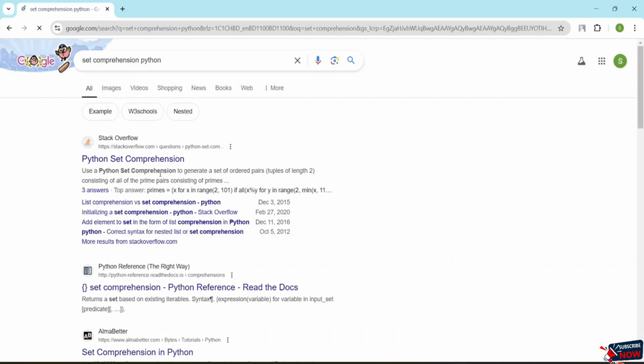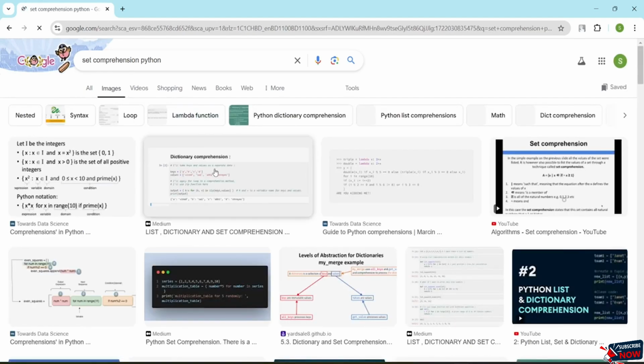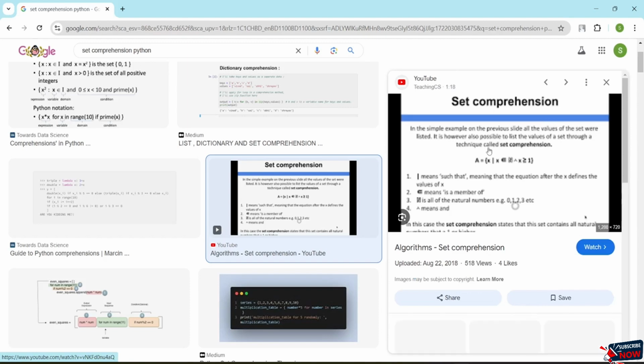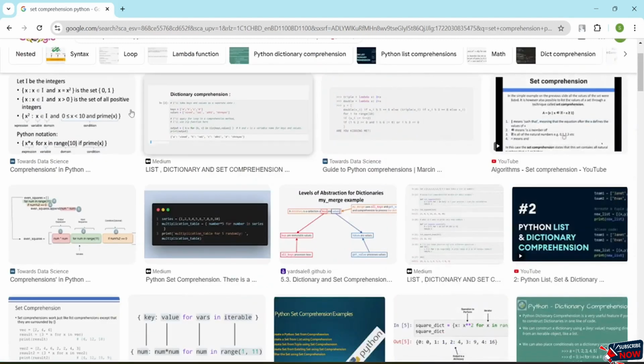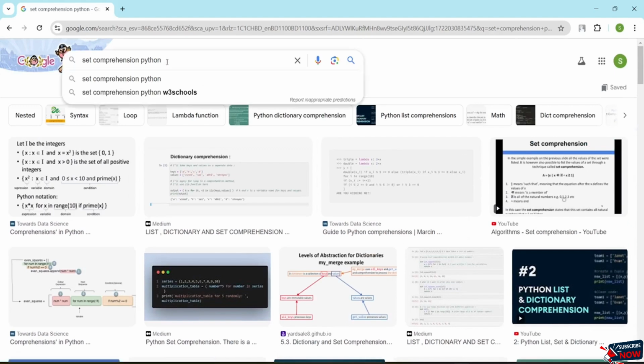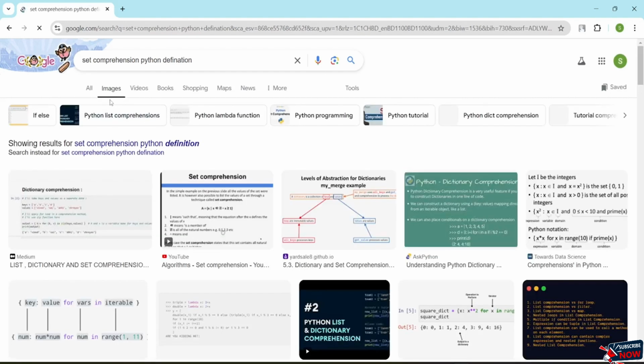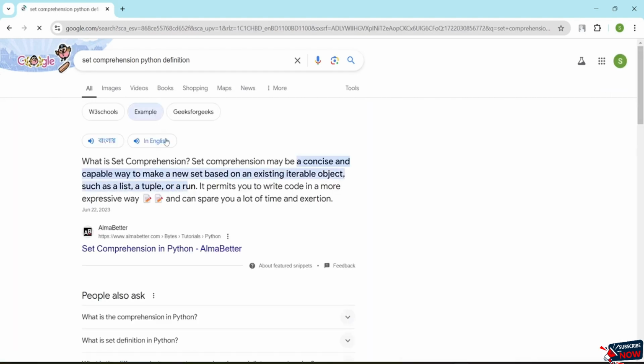If I go for images, you can see you have a lot of these options. Let's go for the definition and click on all.